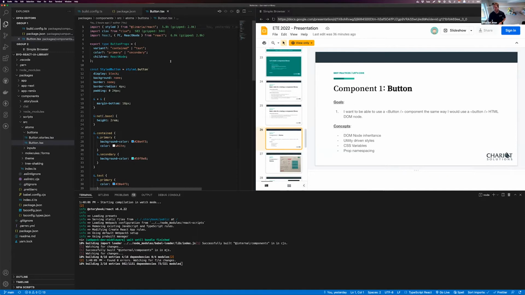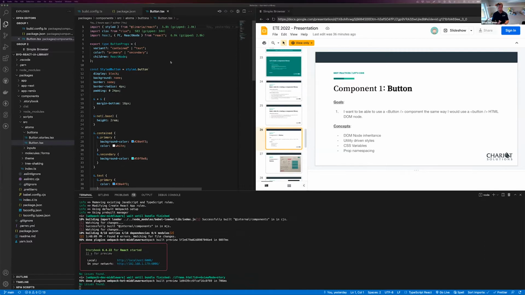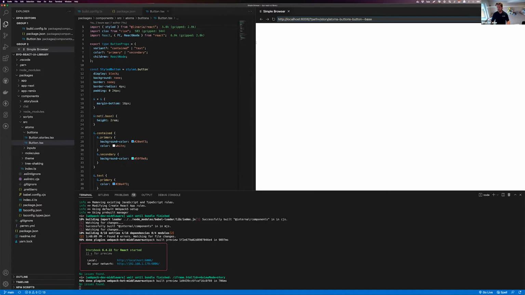All right, so I'm doing a lot of things concurrently right now in one terminal. If you have questions about that, I can answer those a little bit later. But basically, I'm running 3 different processes. I'm running the build system for the components, so the library can consume them. I'm running Storybook, and I'm also running the application in development mode. So I'm going to take the link that just popped up on another screen, paste it here. This is Storybook.